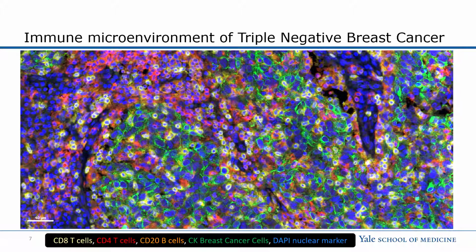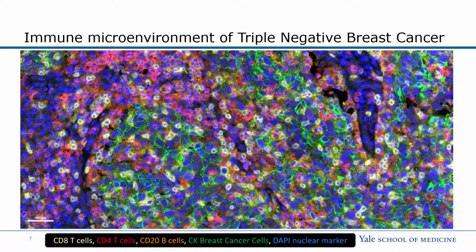And the reason why I'm using triple negative breast cancer as a model is because it is the subtype of breast cancer that has, as a hallmark, high infiltrating tumor immune cells. And these infiltrating immune cells, that you can see quite nicely on hematoxylin and eosin stains, you can see quite nicely as we use different biomarkers for each of the different cell types. You can see how complex that system is.